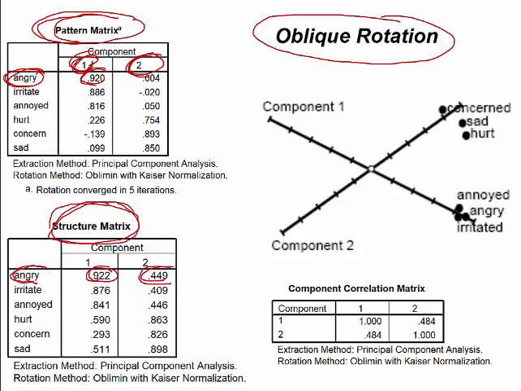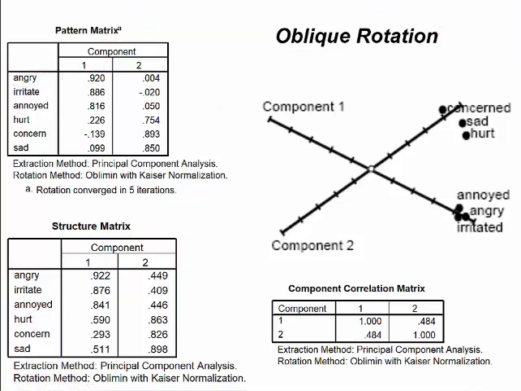In general, my pattern matrix loadings are probably going to be a little bit smaller, and my structure matrix loadings might be a little bit bigger. My pattern matrix is probably going to be a bit cleaner because it's only showing me that unique variance, the extent to which each component explains unique variance in an item, and I'm pulling out the overlap between my two factors.